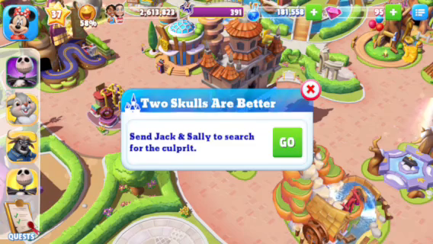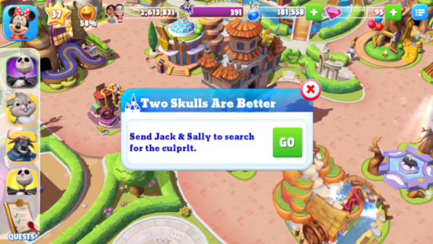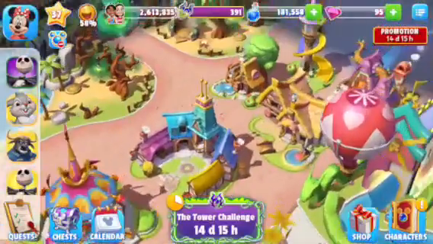Other than something like this, I don't have Sally. So Jack going on a quest by himself is fine, but when it requires another character, it is kind of a letdown to not have that character and not be able to do that, just because those give event currency as well.